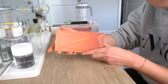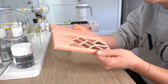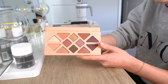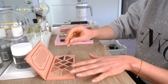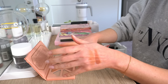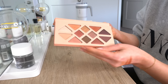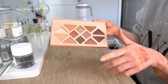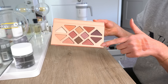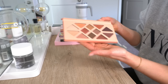Next, we have from Aether Beauty — this is the Summer Solstice Eyeshadow Palette. This is really pretty. I got it when it was on sale at Sephora. No one talks about Aether eyeshadows, but they're really, really nice and creamy and very easy to blend and work with. This is a really good range of colors — some browns, some purple, some bronzy colors, and a nice highlighting color. I really want to use this in a video. I like it so I'm going to keep this one.